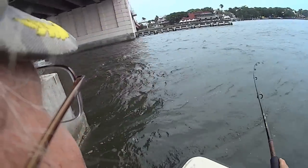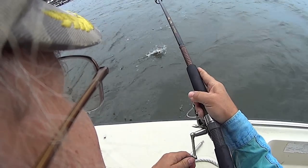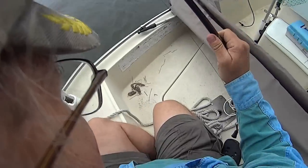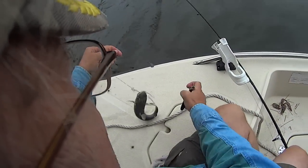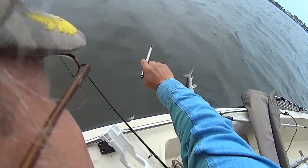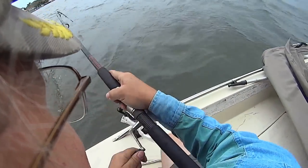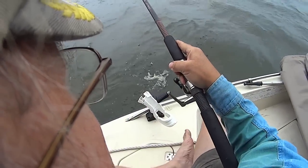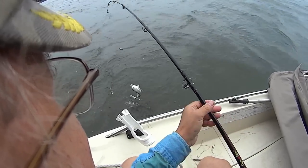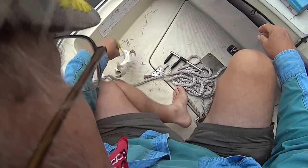All right, I moved over to one of the abutments, a little bit out of the wind. Maybe you can hear me. Hope so. I don't know what this is. A catfish. Well, that's my first catfish of the day. That's all the shrimp. I only got 4 shrimp left, so that's fine. I think it's a hardhead catfish. Not a good eating one. Yeah, it's fighting like another catfish. Nope. Mr. Jack. Hello, Mr. Jack. So that's what, 4 or 5 jacks at least. Throw them back.